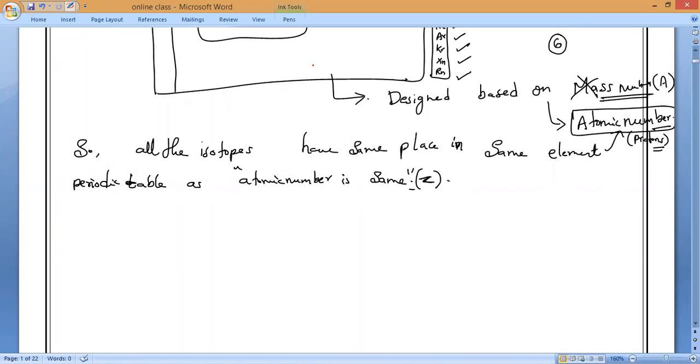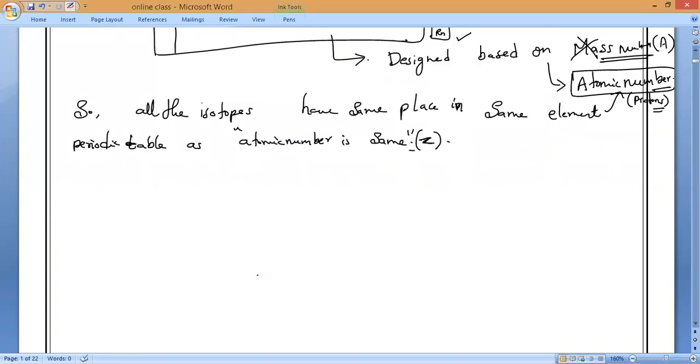Electronic configuration same or different? Mr. Aswin, Harizeras, if number of electrons are same, electronic configuration is same or different? That's my question. Sanjay? Same, sir. So that's why their chemical properties are also the same. Understand? Very, very important. So all the isotopes have similar electronic configuration. So same chemical properties or different chemical properties? Same chemical properties.